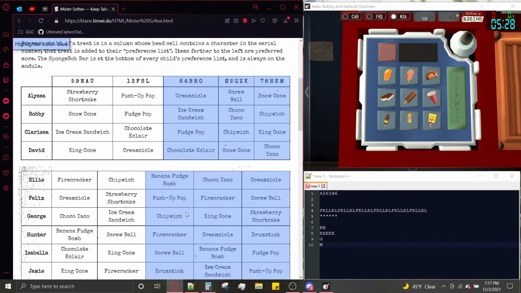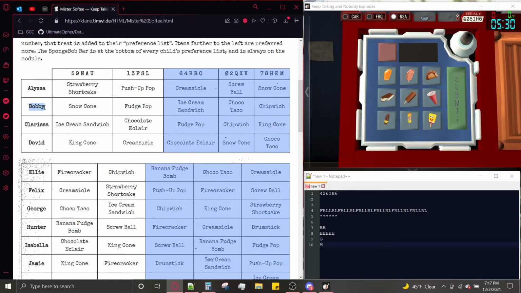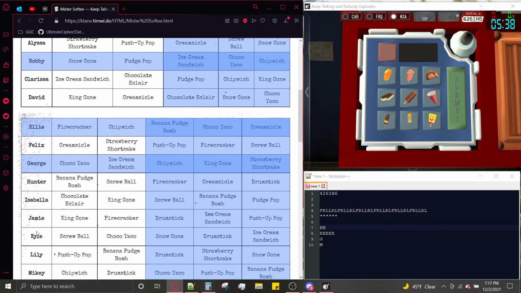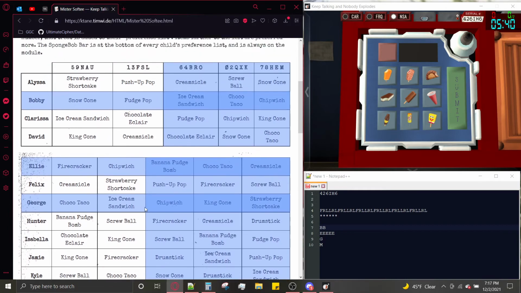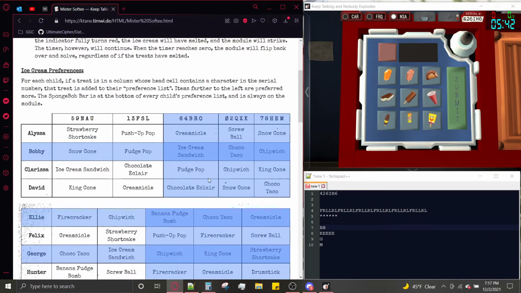Next, we're going to look up the name in the first column that matches the same first letter as the children we visited. So we have Bobby, Ellie, George, and Mickey. Or Mikey. Next, we're going to go down the column, giving them as many ice creams as they ordered that we have on the module.